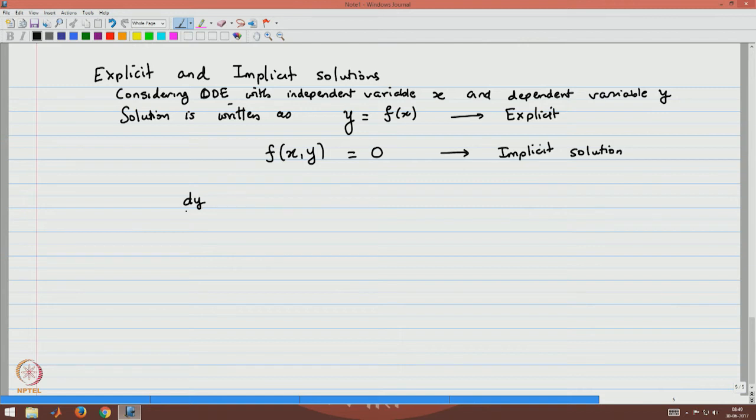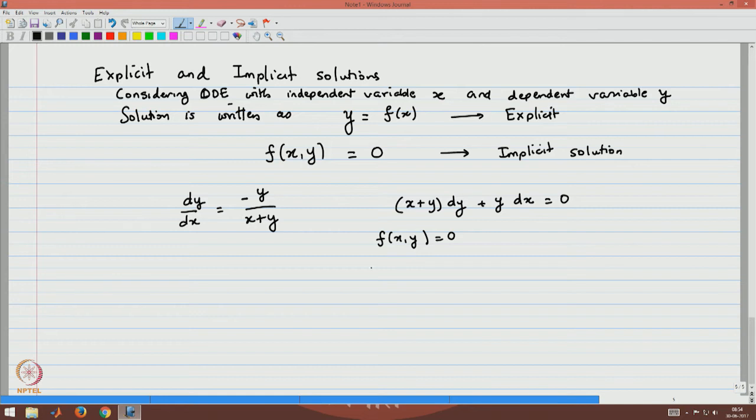In particular, suppose you had dy by dx equal to y by x plus y. If you try to solve this, finally what you will get is something like x plus y dy plus y dx equal to 0. It turns out that this can be solved. But when you solve it, you will not be able to explicitly separate x and y, though there is a way to solve this. When you solve this, you will get a solution that has the form f of x y equal to 0. We will see the solution of this when we are dealing with the methods to solve ODEs.